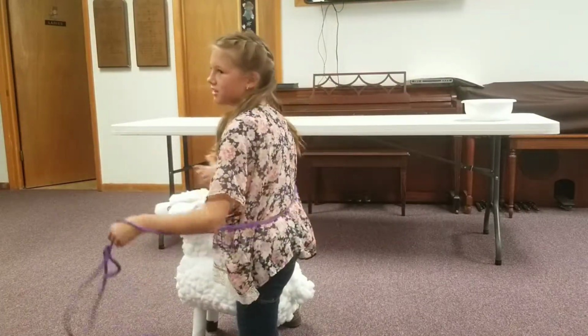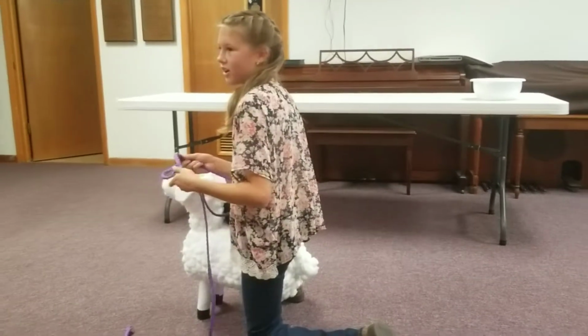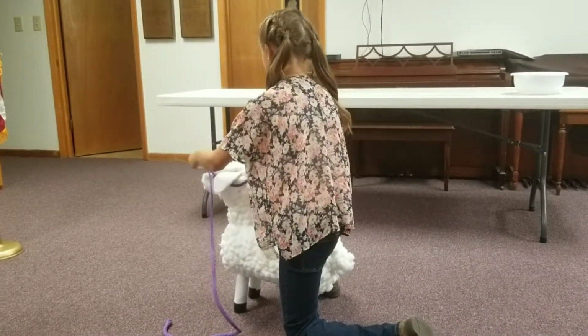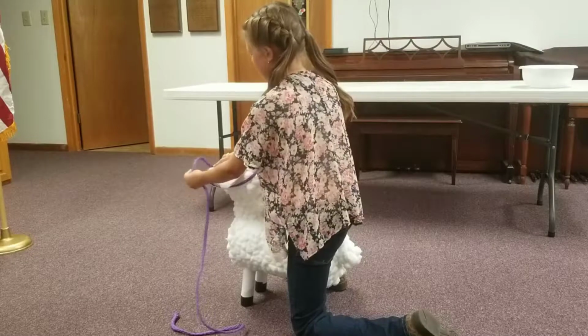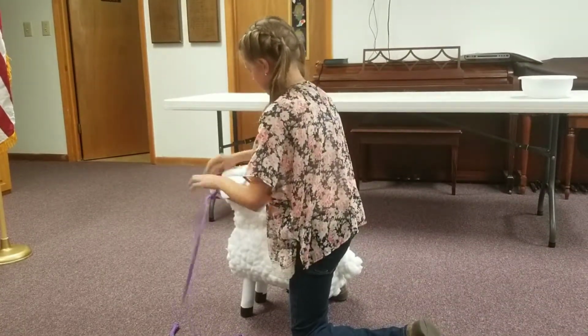You can only straddle the sheep when the sheep are littler, because the bigger the sheep get, the harder it gets. Now I can put the headstall on behind the ears. Then I can tighten it up a little bit. Then I can put the nose piece on top of the nose and the chin rope underneath the chin. Then I can tighten everything up.